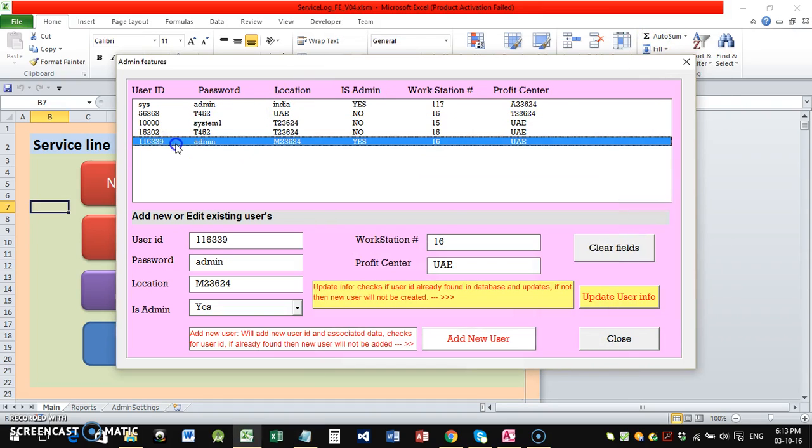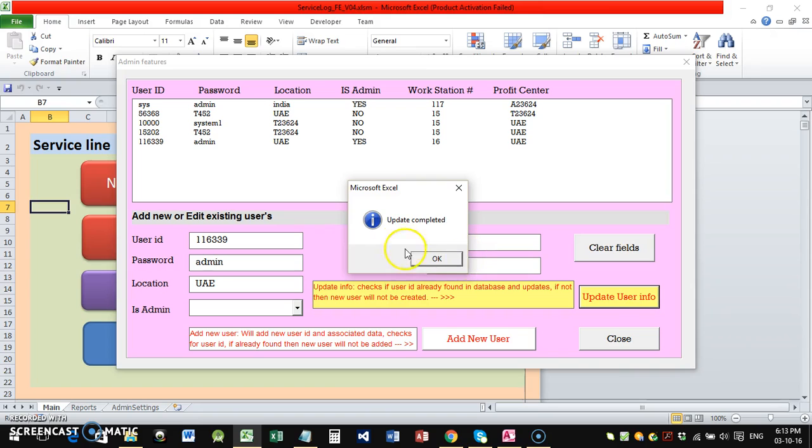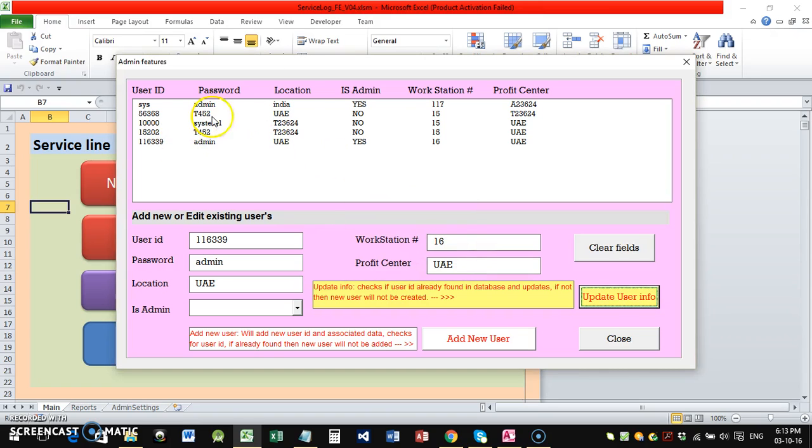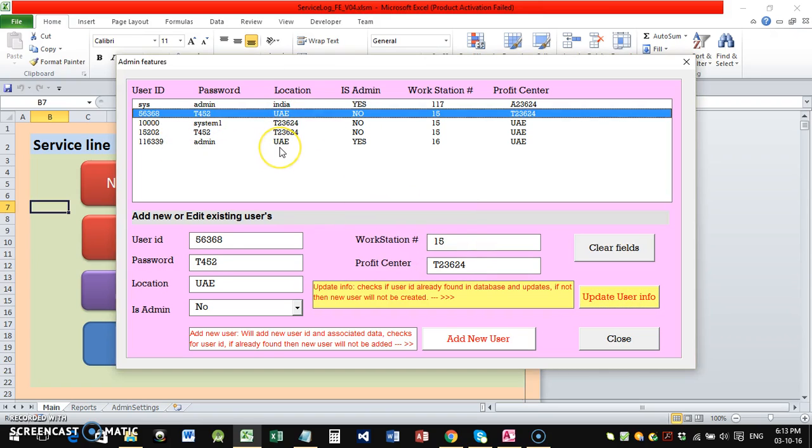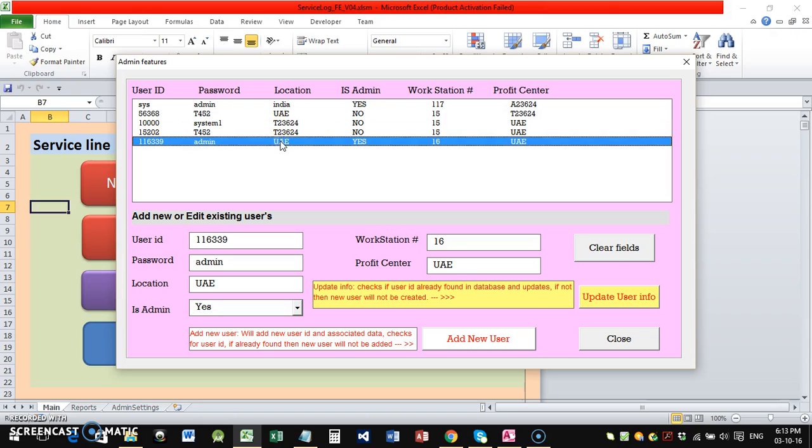For your information, you can use this ID 116339 admin, and then I'll mark this location as UAE and click on update info. So now it is updated to UAE. This particular user is now a UAE user. It's updated to UAE.